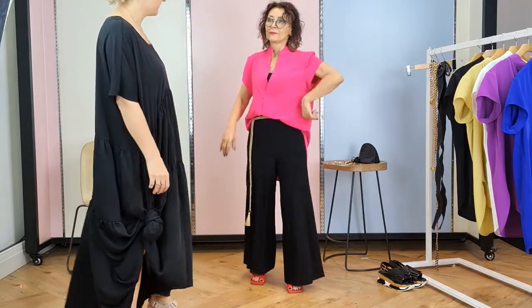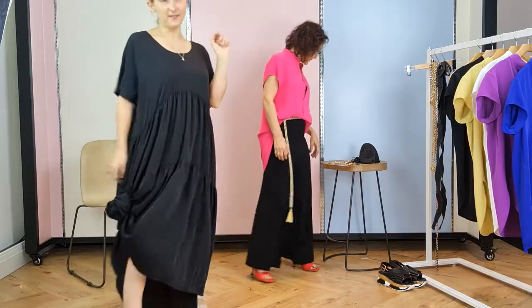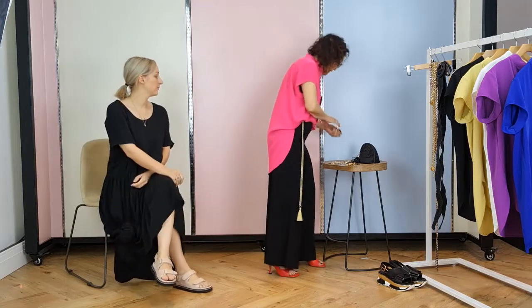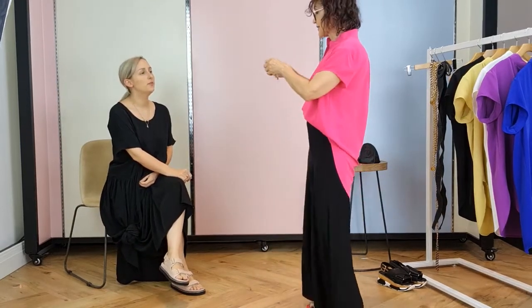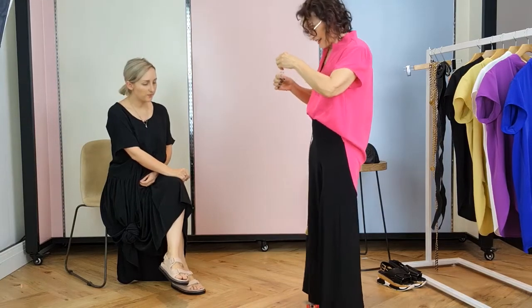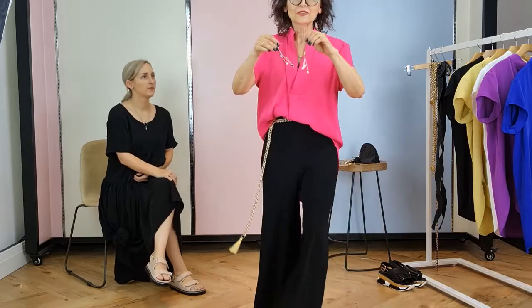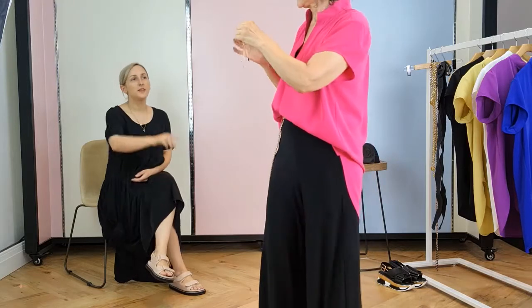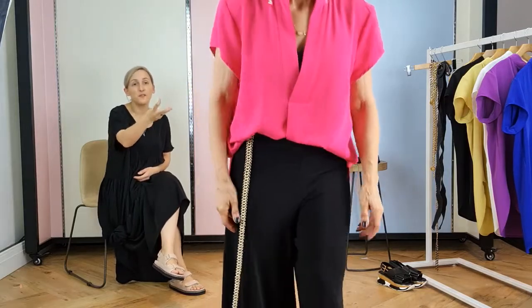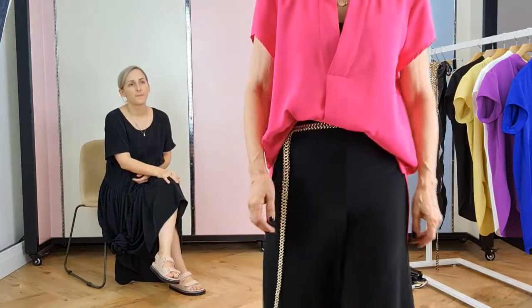But I'm not going to stop there, ladies. So today's earrings — have a look at these grooving earrings. I've got to untangle them. They're cool. Because I don't have a lot going on with my outfit, it's just amazing colour. I'm going to pop them on just to give a little bit of something different. I think because your outfit is actually very simple, the chain belt is what's making it special — it's this pop of colour with a black pant that looks really elegant. So you can do a bit of drama on the ears. I think they look cool, and you can even see them from here. Looks amazing.